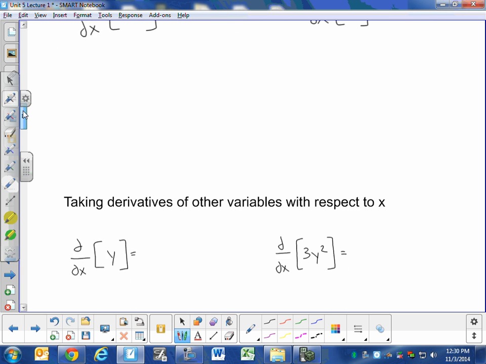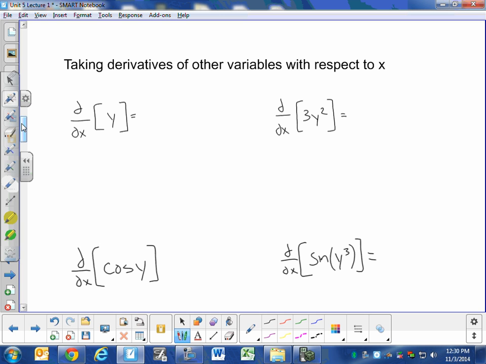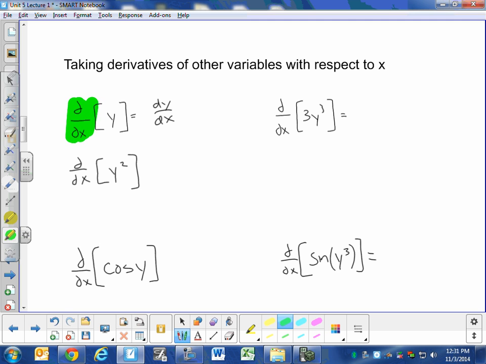Okay? We're going to skip this, go straight to here. Taking derivatives of other variables with respect to x. Let's do quickly the derivative with respect to x of y. If you haven't written it down yet, write it down again. We know that's dy dx. Well, let's do that y squared. Well, all the information I'm kind of given that I know is this. Right? So, since I know this, what I'm going to do here is make this like a chain rule problem. I'm going to put parentheses around that y and make this a something squared on the outside, and then the y on my inside.